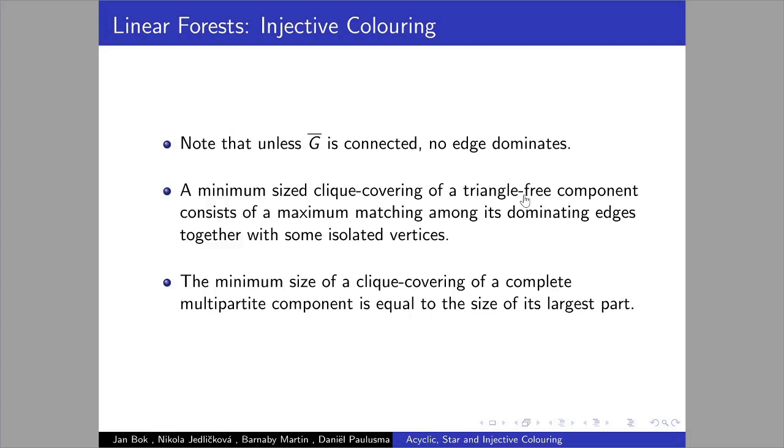But otherwise, the complement is either triangle-free or complete multipartite. So if it's triangle-free, the maximum size of the clique class is 2, and we're just looking for a maximum matching among dominating edges. Otherwise, if it's complete multipartite, well, every edge in a complete multipartite graph must dominate. So the minimum size of a clique covering is the maximum size of a part in the partition.